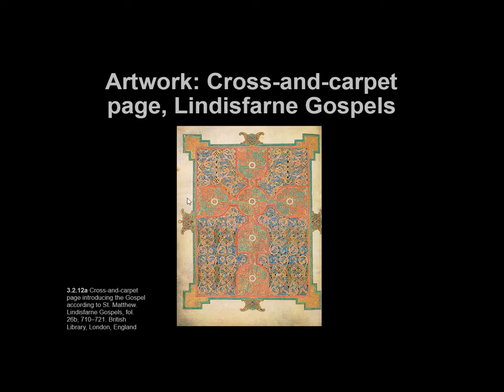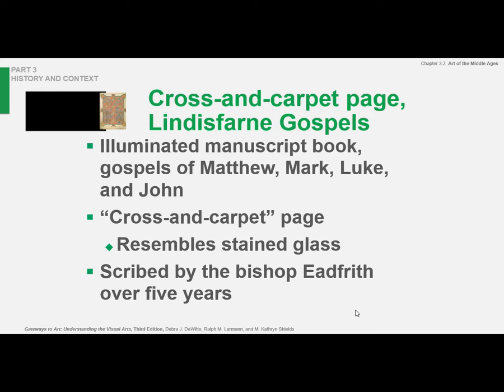All right, so inside these books are very elaborate designs. Of course, they're in Latin. And this page looks a lot like stained glass, which is not a coincidence. The churches have a lot of stained glass in them, as we'll see. So they're very precious objects. All right, and there's that word. Scribe is the person who gets to do the writing part of it. So over 5 years for one book to make.